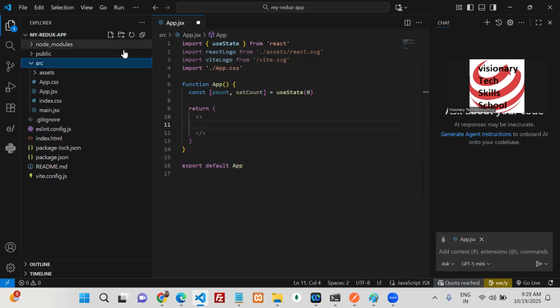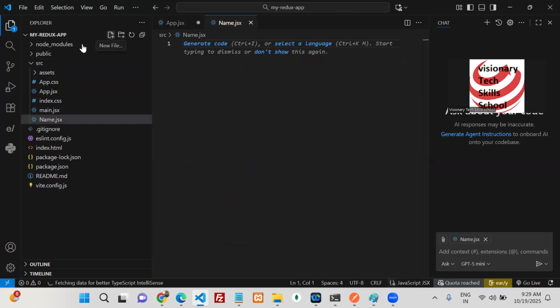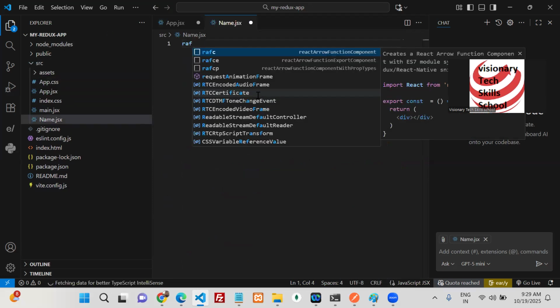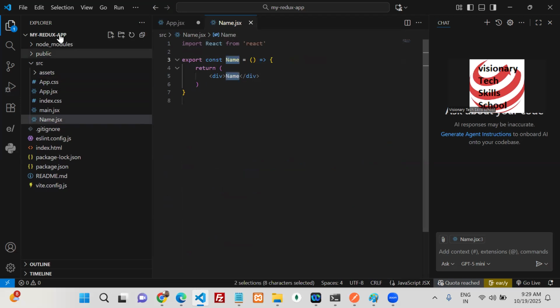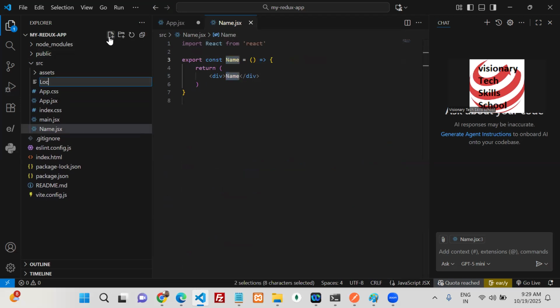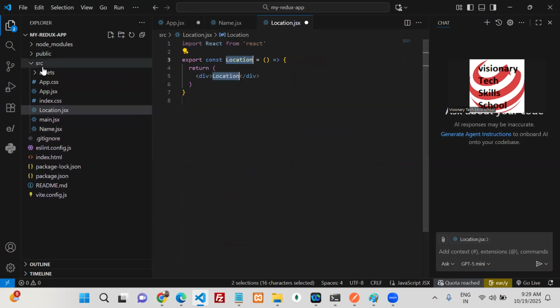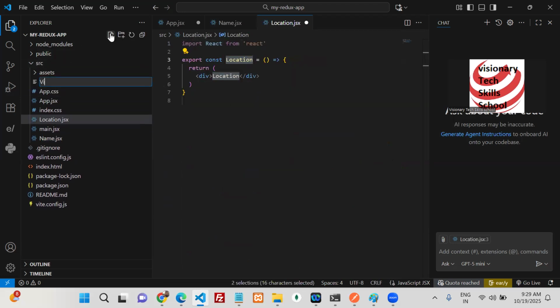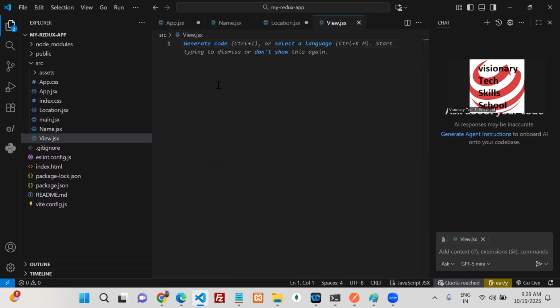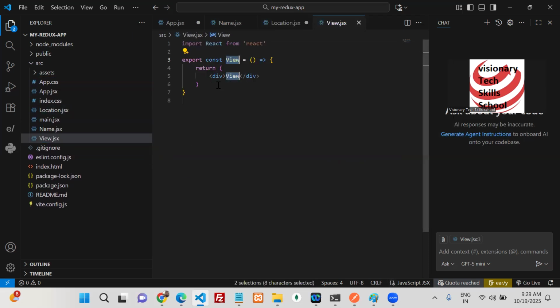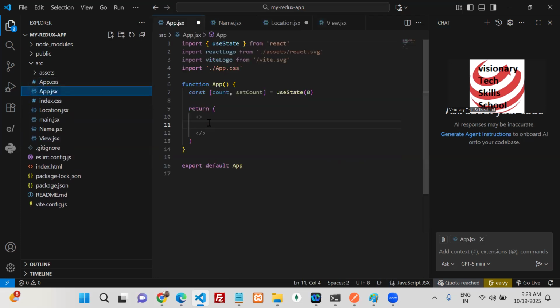Can I go with the first component, which is what? The name component. Create the name component in a simple way. The next component you require is the location component. Just create the location component. The next component is the view component. Just create the view component. Done, I have the three components. Where do you want me to place these three components?